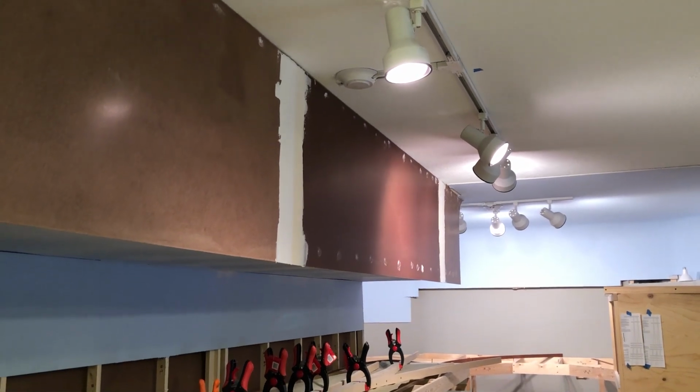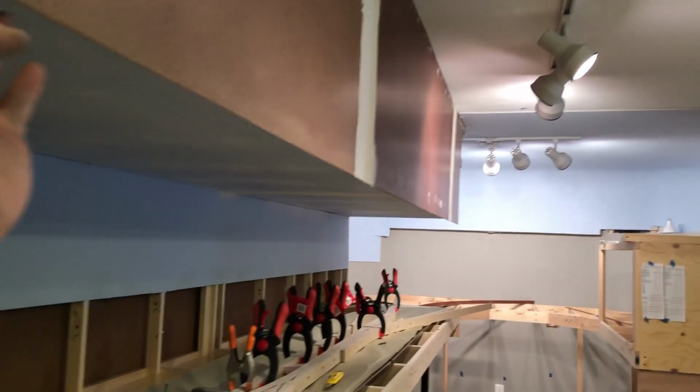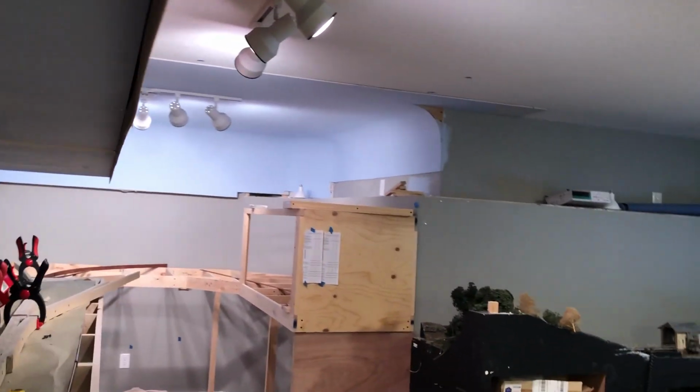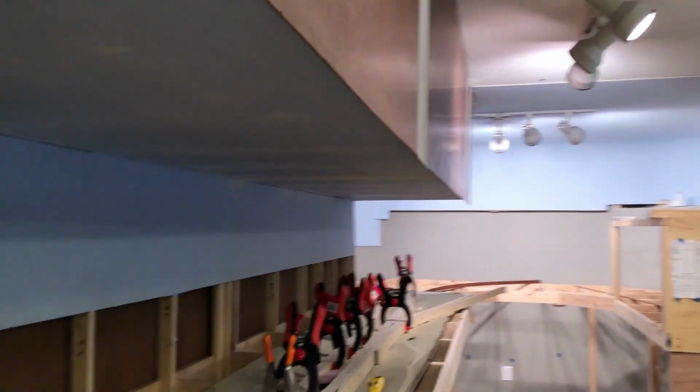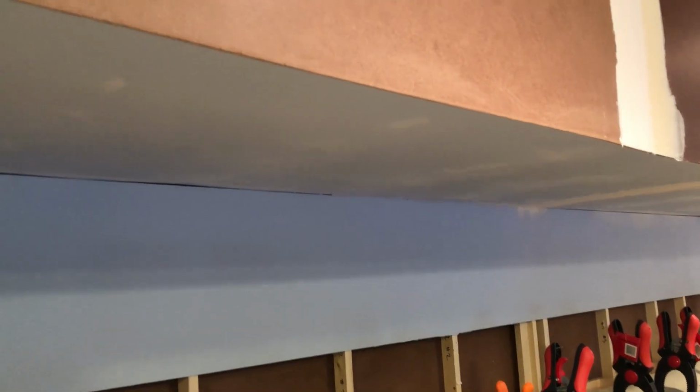I don't plan on having any lights on when the layout's operating. They'll just be the lights that are underneath the edge here. You can see I've sunk that down to form a little valance underneath there. And I'll continue to use my LED lights, which I'll find here in a minute and show you how that's going to go.